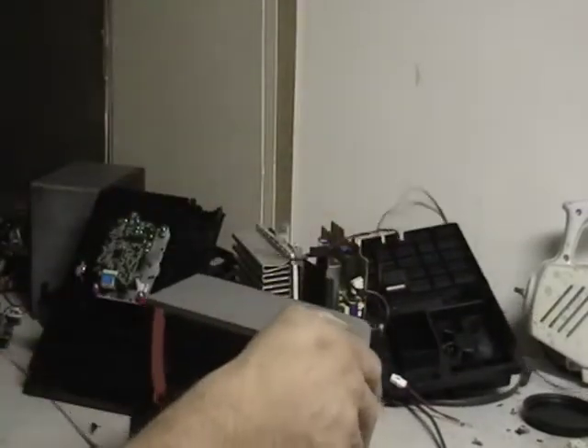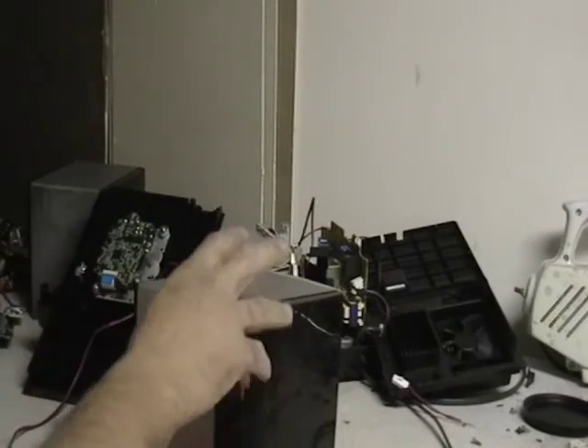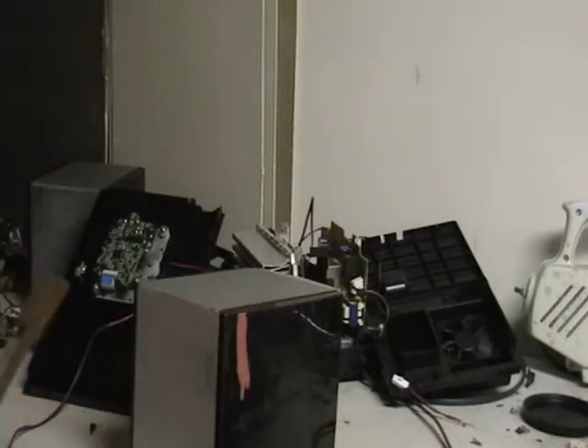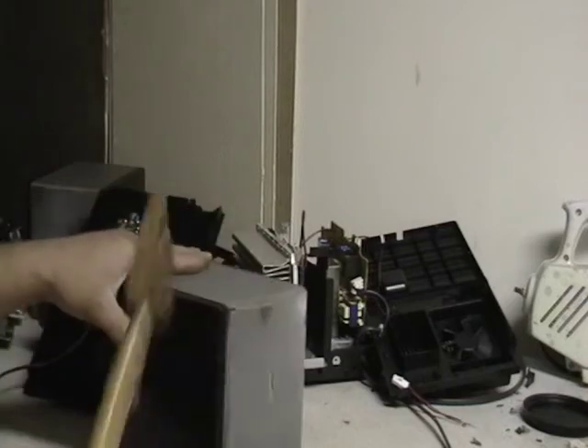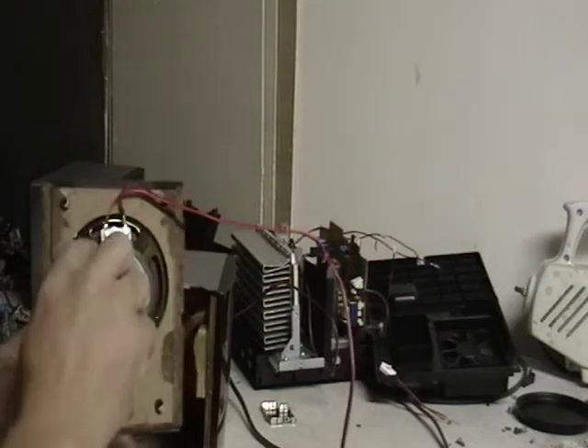I know you guys have the speakers, and I always told you there's money in them. You can open it — see that little roach there? That's nasty. But I told you guys about these speakers, and I know there's magnets in these speakers, and I told you you can scrap them for money. Now we're going to see it. This is dedicated to Jack the Scrapper — I'm going to see if I can open these up just like Jack does. Look at that! There's a magnet right there. They don't want this metal piece; they just want this whole round piece there.